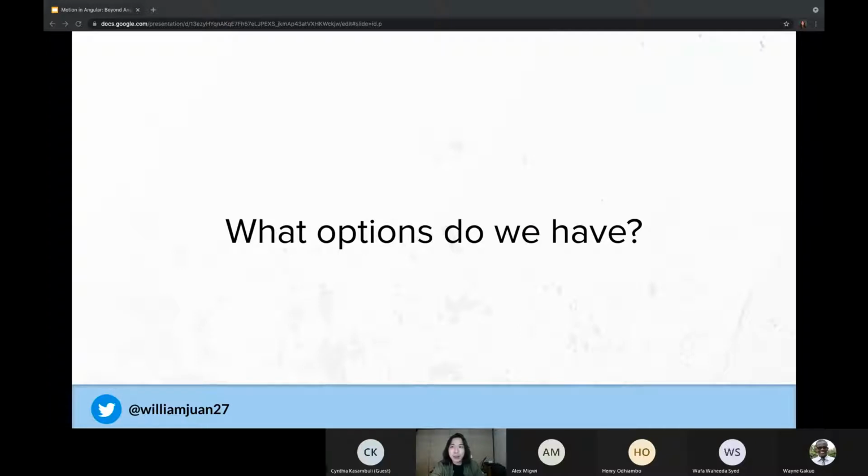So now let's get into the details. Every time I talk about animations, I often get asked this question: with so many different animation techniques and libraries out there, how do I know which ones would work well with Angular? And if it does, which ones to use when? So the goal of this talk is to give you a high-level overview of the common and some niche animation options that you can start using in your project, along with their use cases.